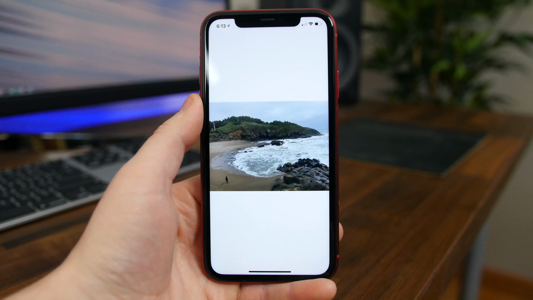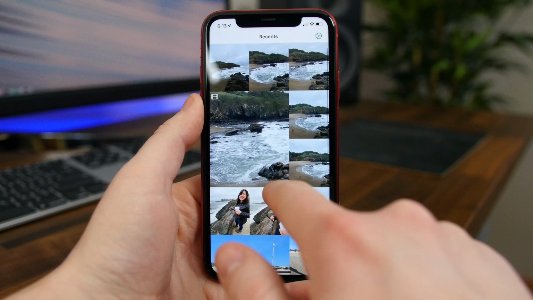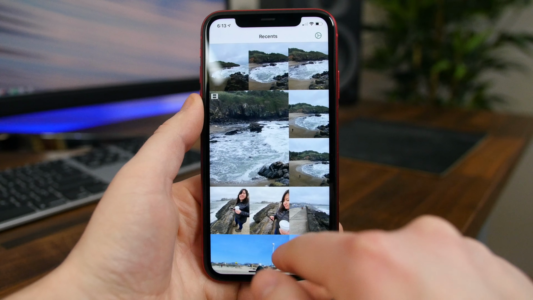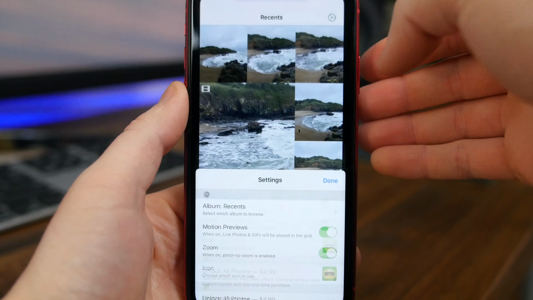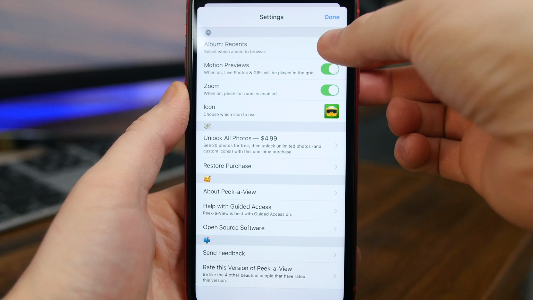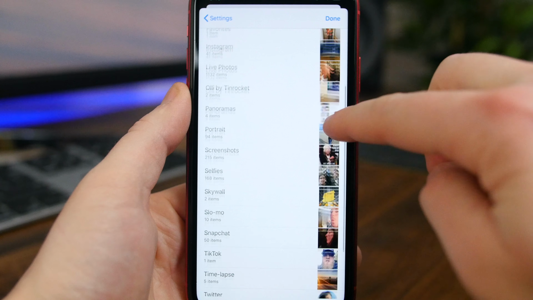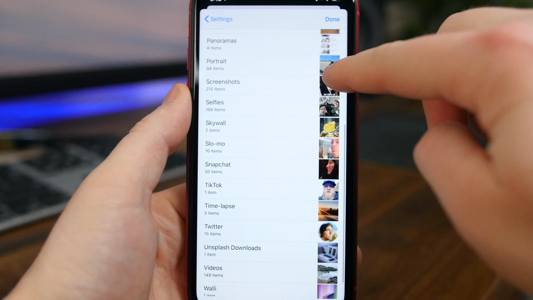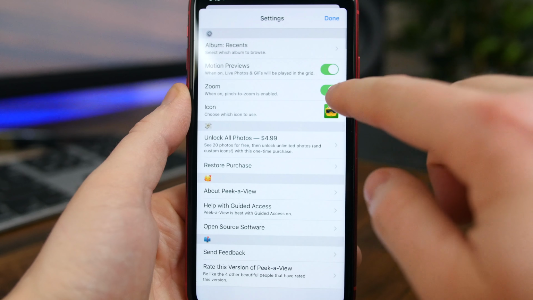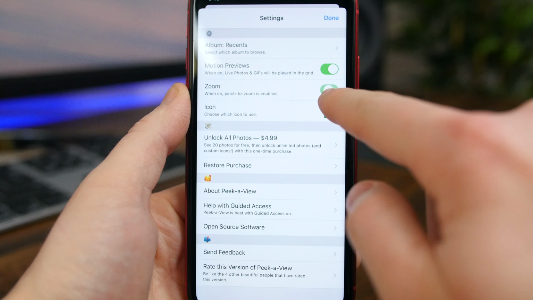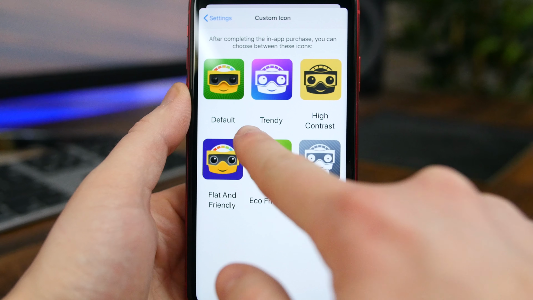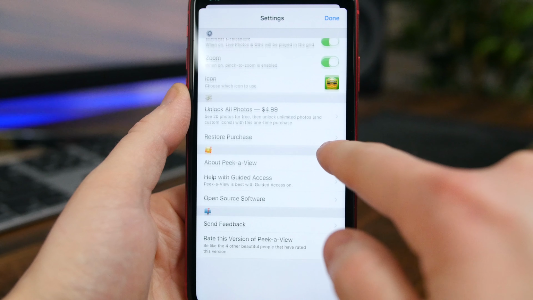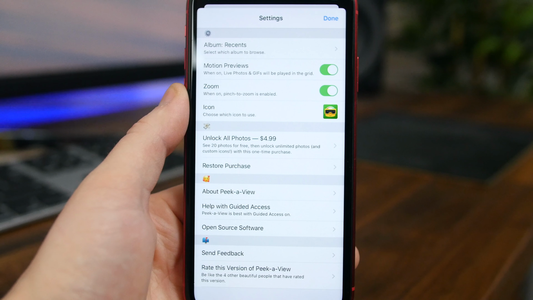It uses the guided access accessibility feature on your iPhone to limit your device to a single app. So by default, PikaView will show you your most recent photos in your photo gallery, but it can be configured to only show a specific album. Furthermore, access to the app's settings is automatically restricted when you have guided access enabled. If this is something you could benefit from, check out PikaView.